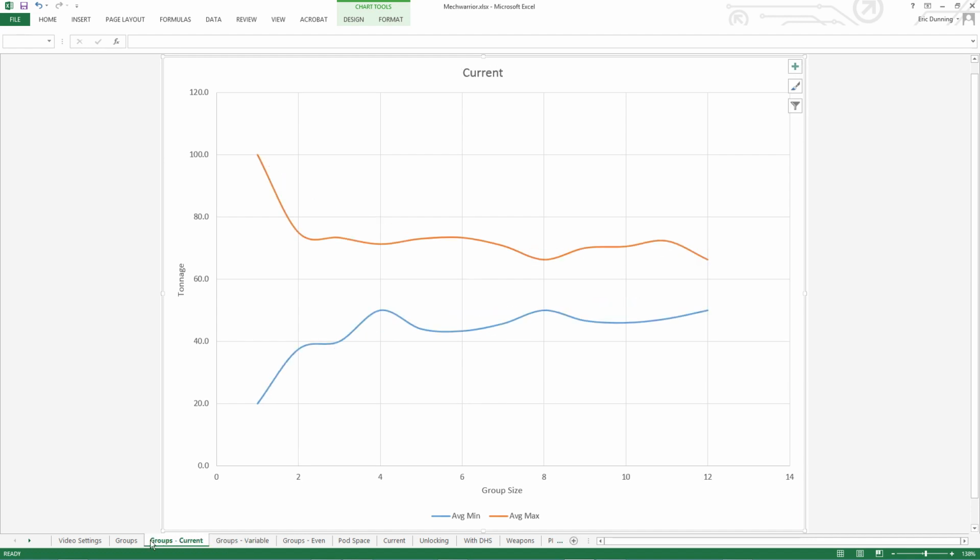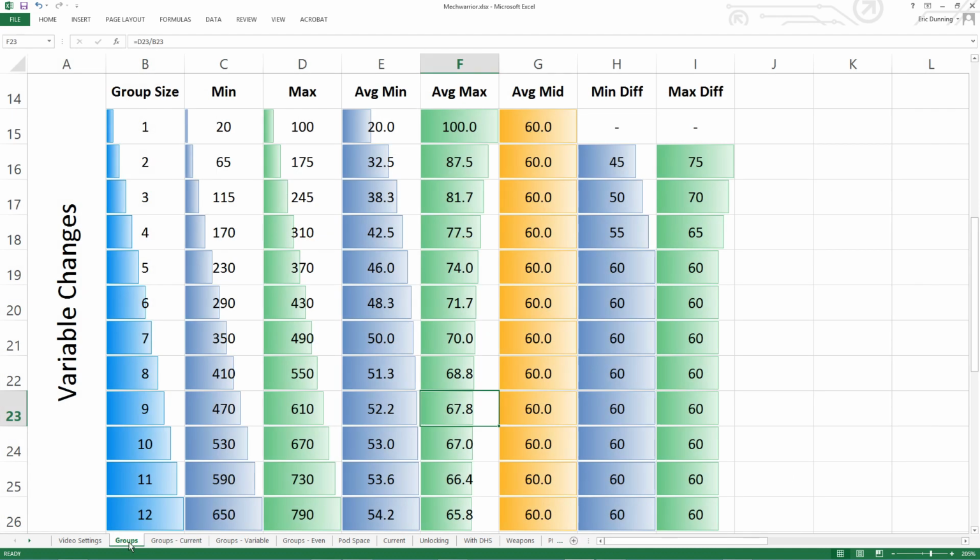Now, say you want to do this, but maybe you don't want to design your own numbers here, and you just want it to be an equal distribution from the first person to the last person, and you just want to specify what these two numbers here at the bottom, the 12-man max, would be.